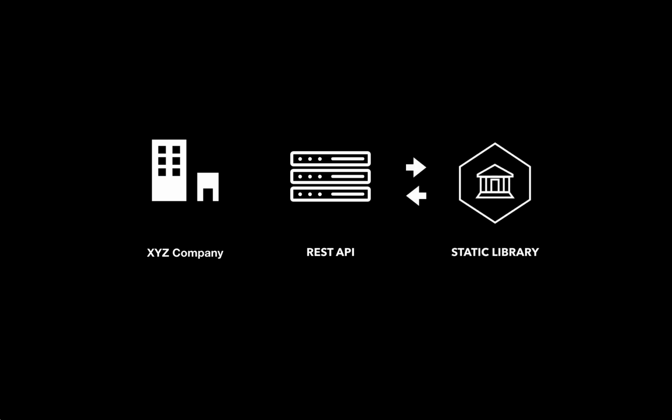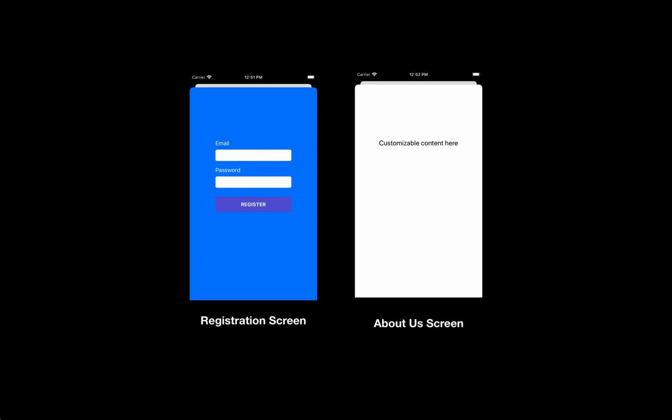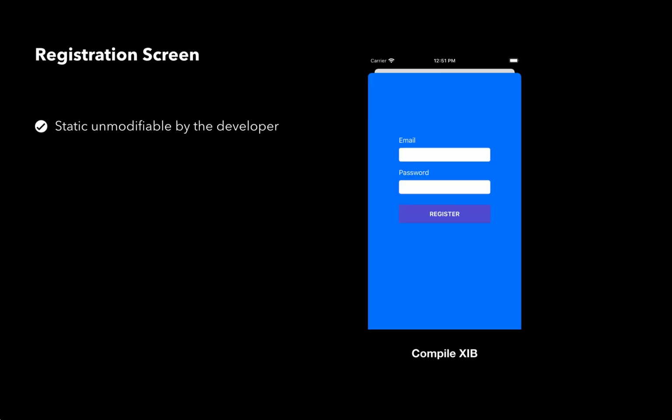The library we're developing will have a registration and about us screens. The primary project requirement is to make sure that our implementation or source code is not visible to the developers. For the registration screen, the requirements indicate that it cannot be modified by the developer who is going to use the library. So whatever style and branding we set mustn't be modifiable by the library user.